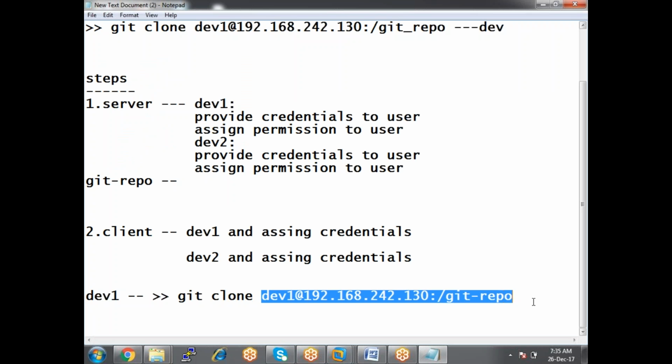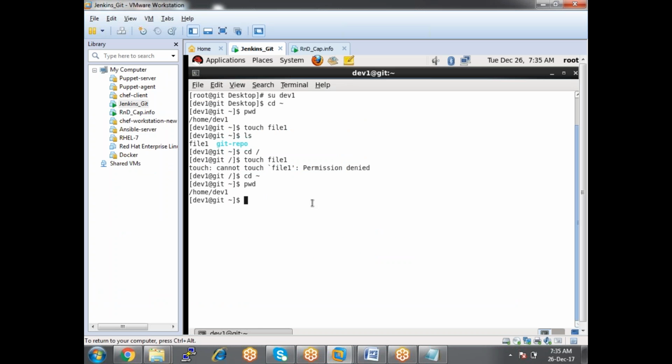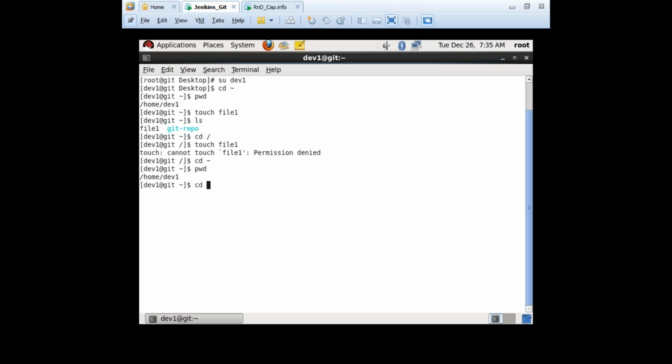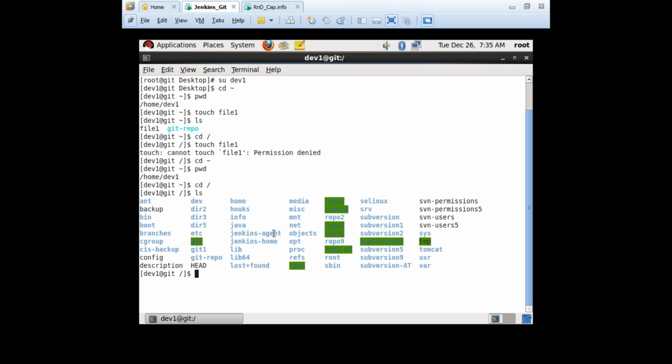Okay, so he is cloning the repository from which directory? From his home directory, right? The repository must be present within his home directory. So if I give slash git_repo, will you be able to access this? Now look at here. Yes, correct. Now look at here, slash, right? In slash I have a repository, right? What is the repository? Where is this? Git repo. What is the location of this?